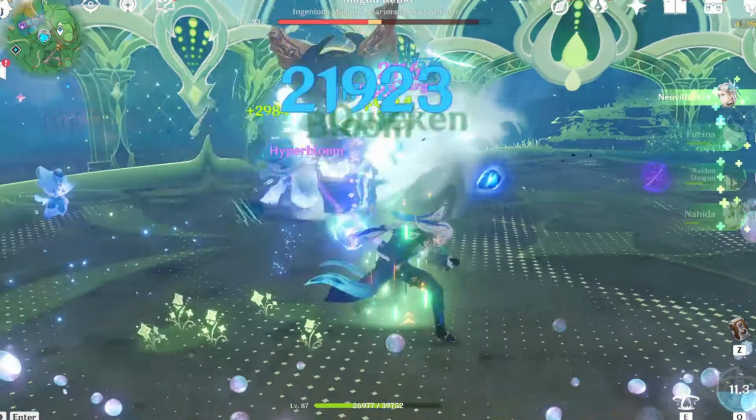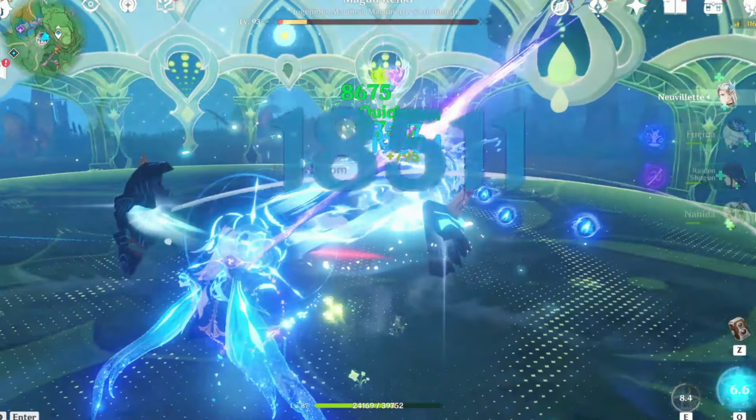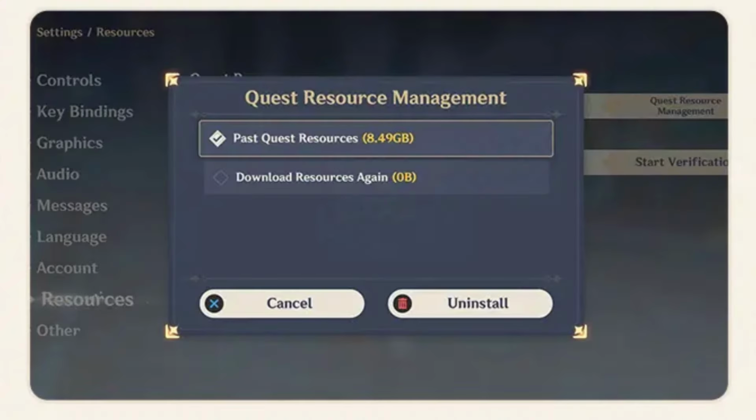For mobile players, we finally get good news because we can save some storage on our phones. In version 4.8, you can use the past quest resource management to delete the unused resources from completed quests.